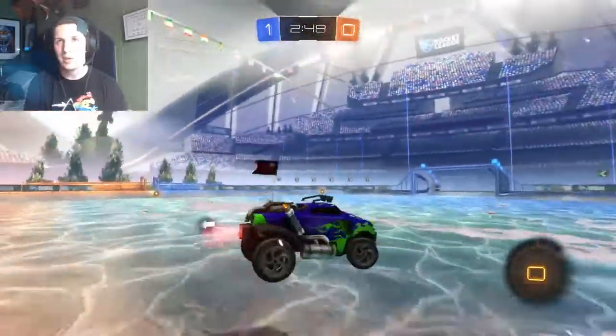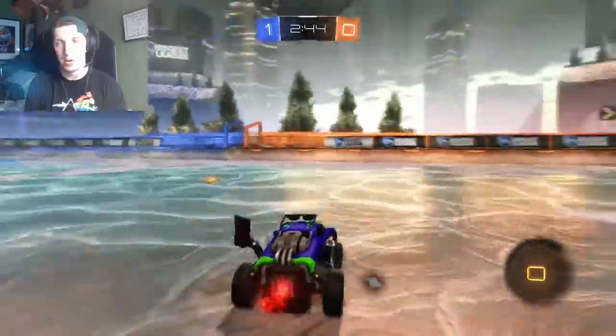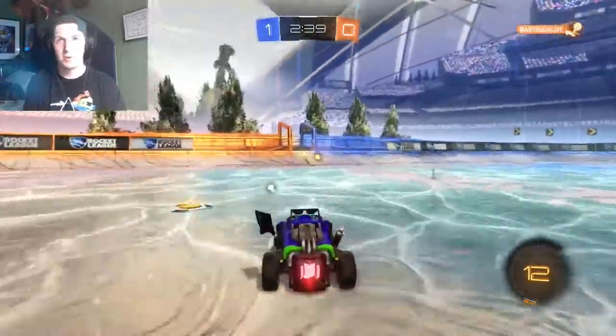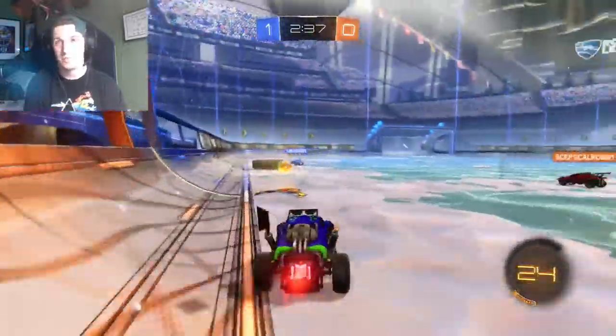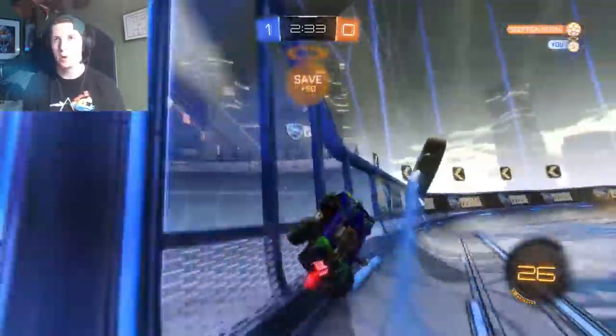I'm kind of using a combination of the old buttons and the new buttons, so I'm trying to get everything sorted out here. I'll talk about that too: Xbox Elite controllers. So far I'm loving it.